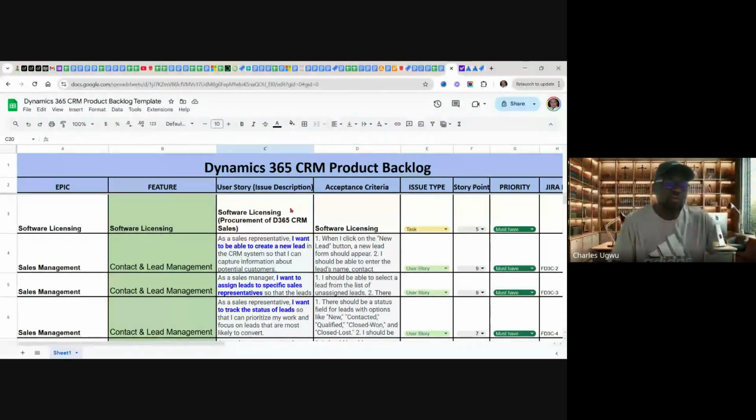Now you've moved all these items, your product backlog items, to JIRA. You need to refine them, or you can use the word grooming, product backlog grooming.